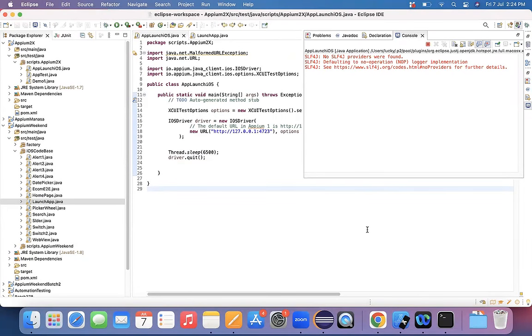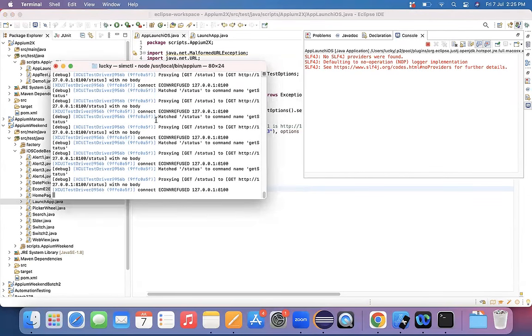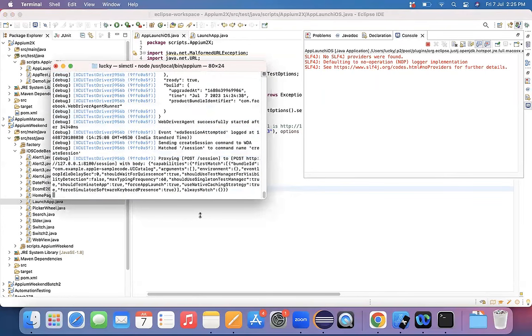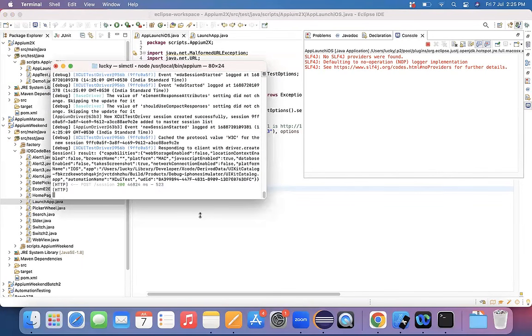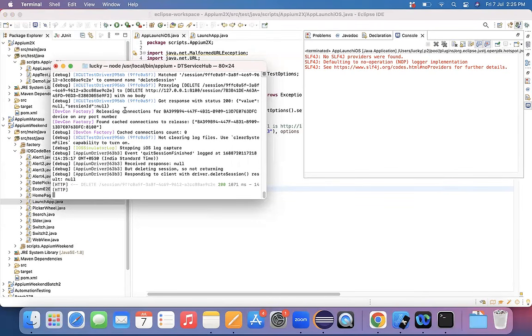Instead of passing that many desired capabilities, we are just passing these options. We are not passing the automation name, we are not passing the platform name, all those things we are not passing. Directly, we are using these XCUI options and just giving that information. Okay, look at this console. It's trying to interact with that particular device. It will take a few seconds. Automatically, the device will be launched, and see here, the capabilities it sent are automation name, XCUITest, and then the further things, and it performed that particular operation.